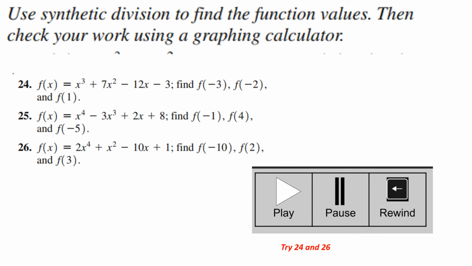Let's, for our sake of doing this, just focus on finding f of 2. One thing that you should notice before we start is we skip x cubed, so we have to insert a 0 there when we do synthetic division. Pause, do the problem, and then come back and we'll look at the solution together. So let's pause now.